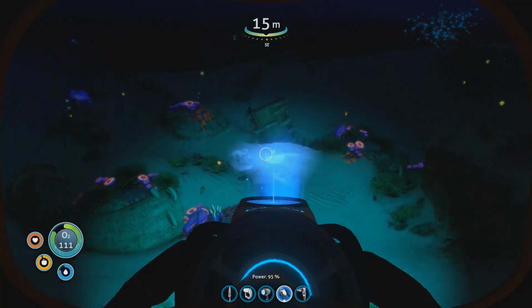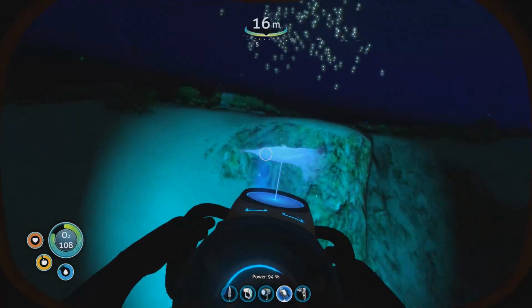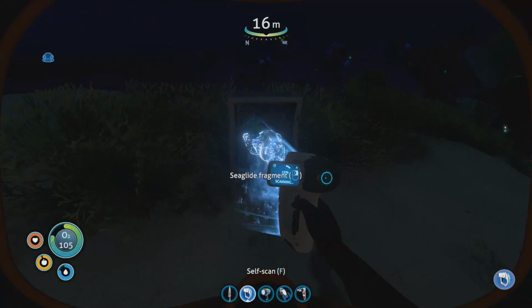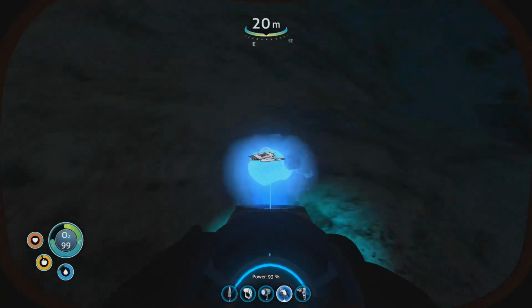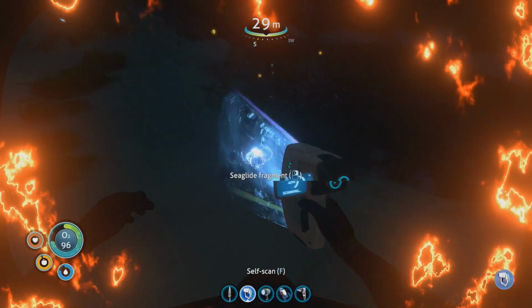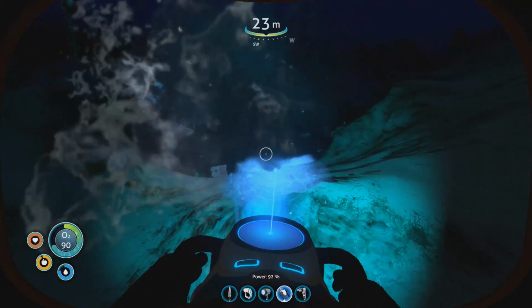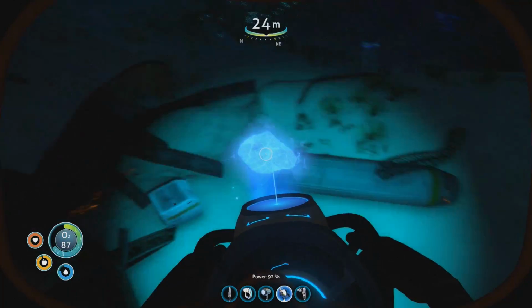Some resources, anything I can find, really. Sea glide climate. You'll give me titanium if I scan you. So, scan you I shall. You will also be useful. Ow, I'm getting burned! Fire bad. I guess steam bad, too.